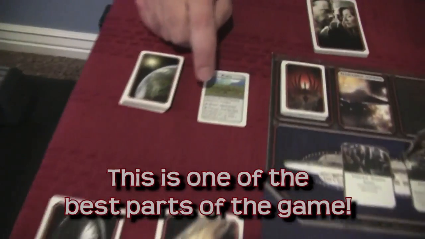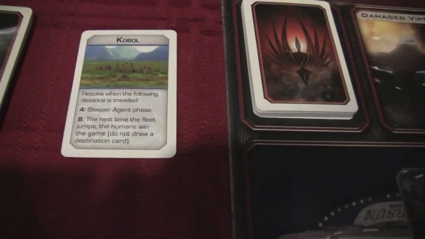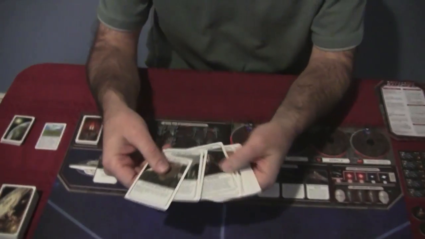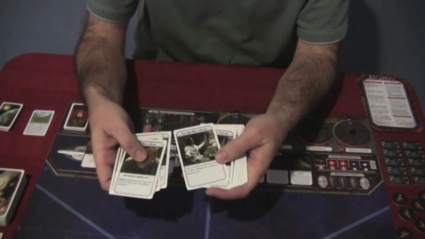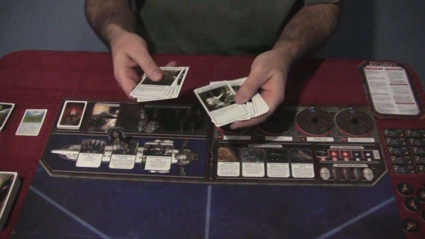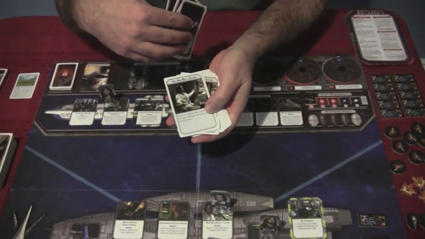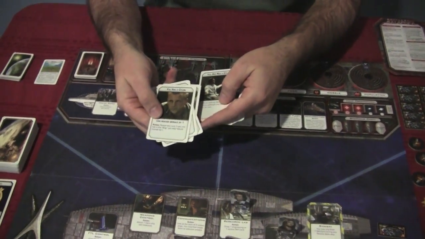The other cool thing about the traitor mechanic in this one that I like over other cooperative games is halfway through the game, once you get halfway to the human destination of winning, there's a sleeper agent phase. What that means is exactly this. At the start of the game, everybody is dealt, secretly of course, either you're a Cylon or you're not a Cylon cards. Based off of the number of players, those are going to be handed out. People look at them and they'll say, I'm not a Cylon. Great. Or they may say, I am a Cylon.